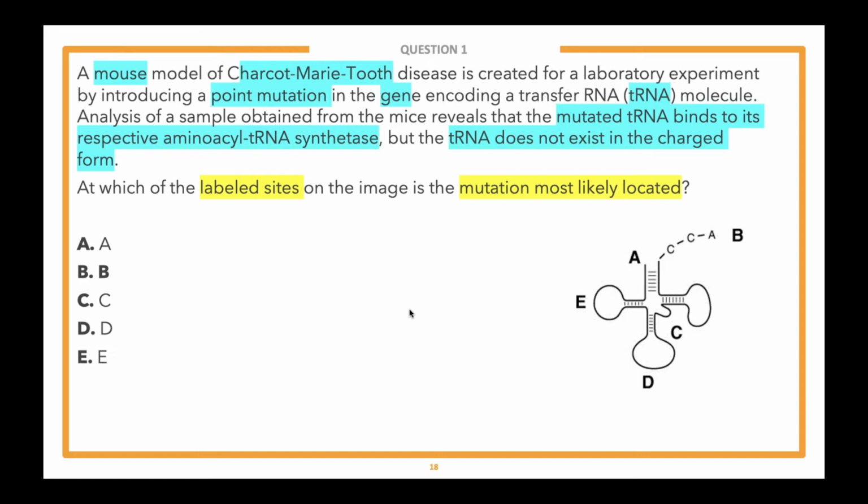And lastly, site A, that is the phosphorylated 5' end of the tRNA. Doesn't really have a role in this question per se, so not the best answer choice there. So nice job on this question as well. Excellent. Great job, everyone. That was a challenging question and probably something a lot of you haven't seen in quite some time. So well done, everyone.